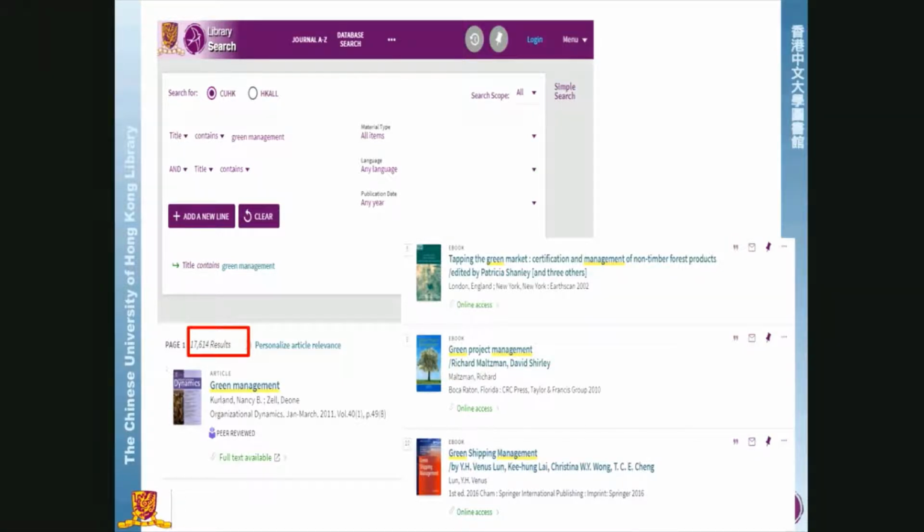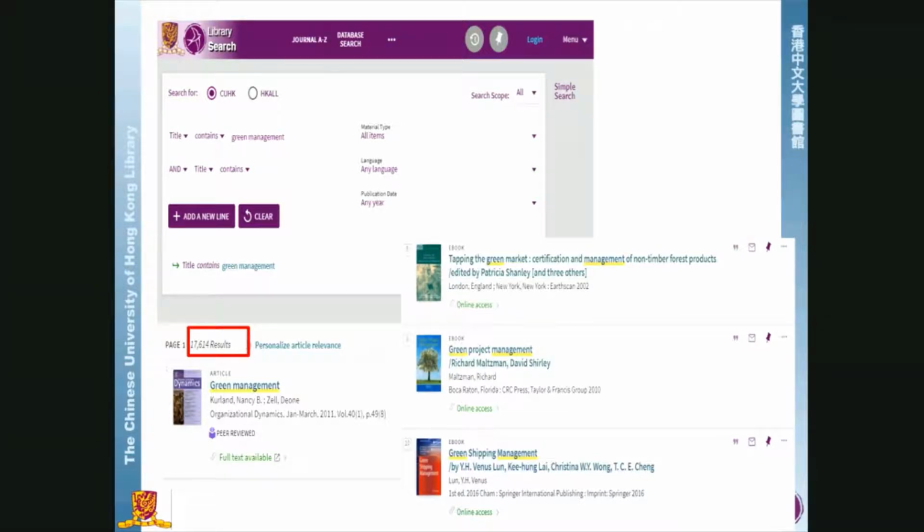So when we choose title contains green management, it means the terms green and management must both appear in our search results. They don't necessarily have to be in the same order and same position. It can be management something green, or green shipping management. So the search results will expand.